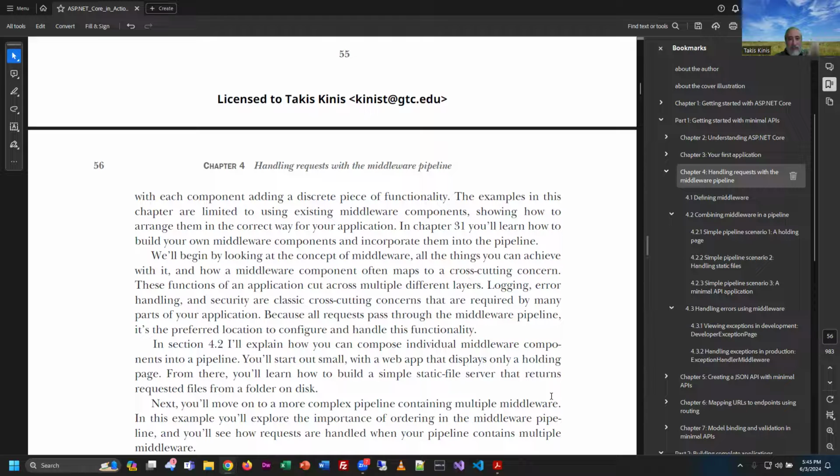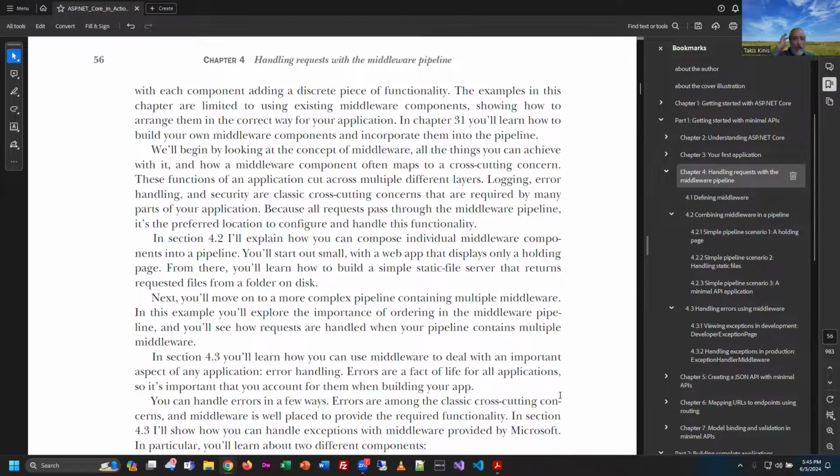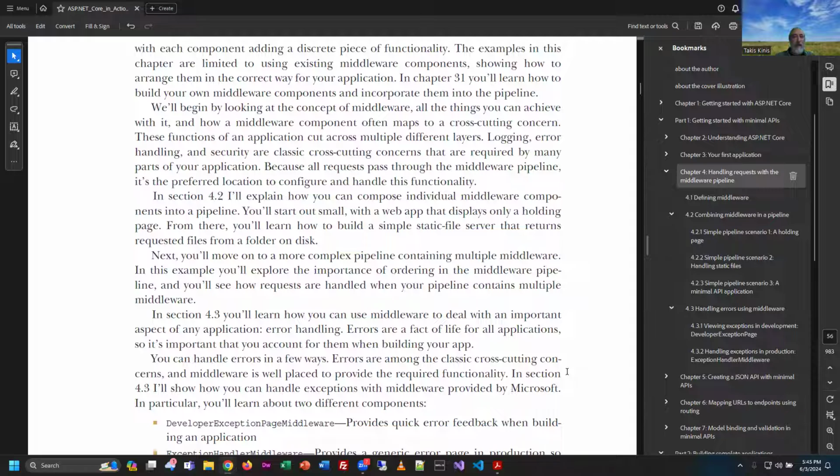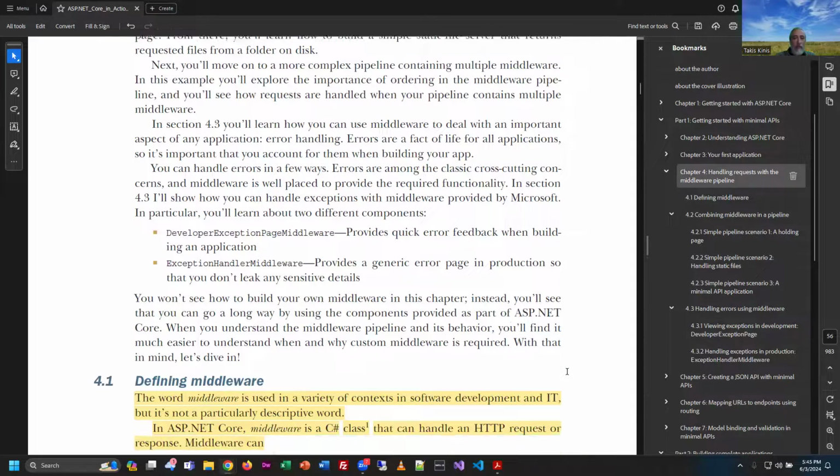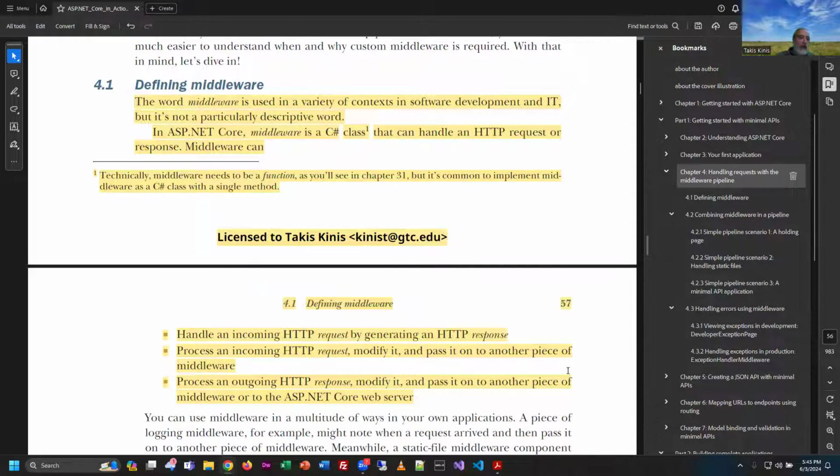All right. So they start talking about middleware here, and you can read this as well as I can, but the whole point is, when you're dealing with software and you're writing stuff, things can go bad, they can go good, they can go somewhere in between, and you as the programmer are in control of how it gets from point A to point B. And once again, they're going back to the definition here.